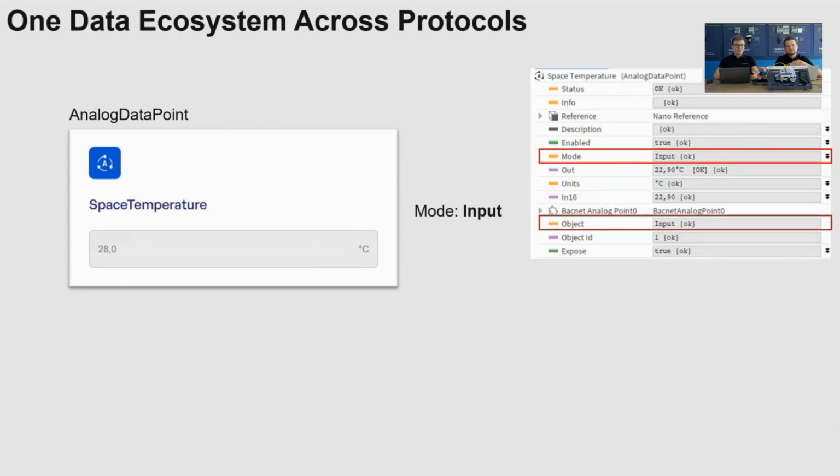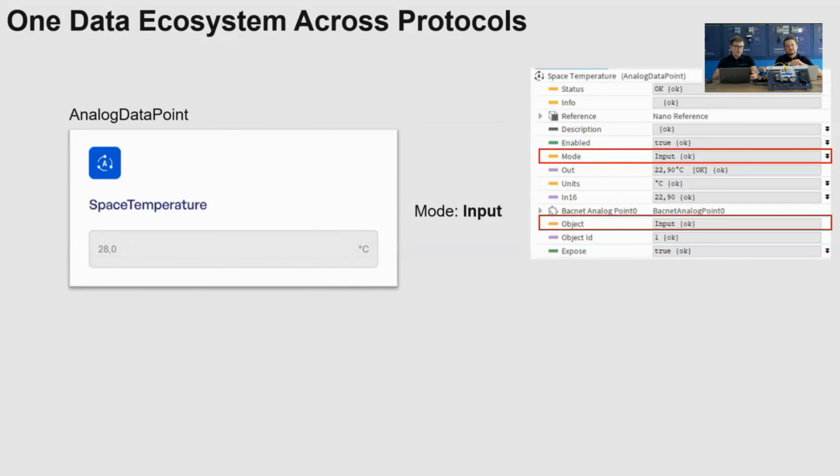So let's take a look into the dashboard, how we can display the data. The king is the data point, like you said, and we've got the data points mode. Let's take a look into the space temperature. Space temperature in real life is the sensor, so it cannot be editable. That's why it's grayed out, because it works as an input. So the data point mode, when it's set to input, means it's not editable. We don't want to change it. We don't want to edit.